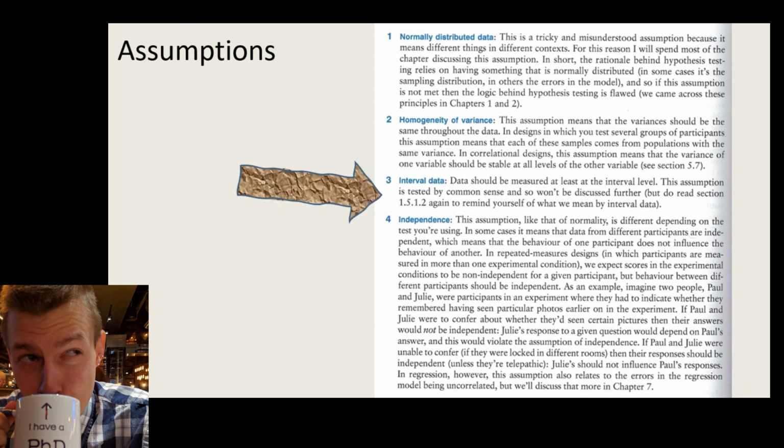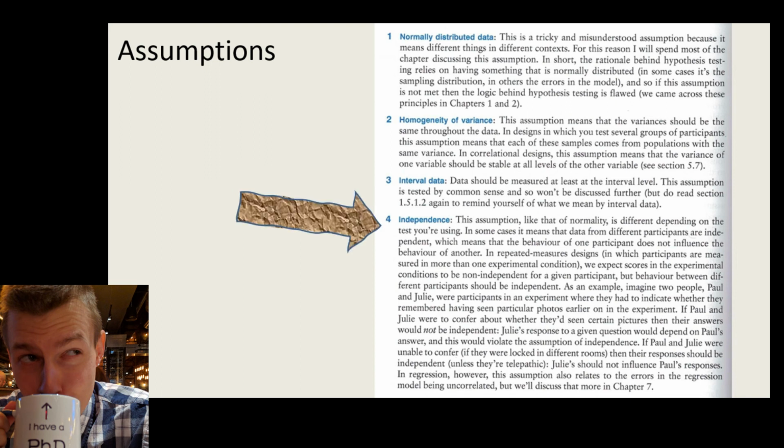The tests assume that the scale of our data is consistent. Interval or ratio level data is assumed. In SPSS, the word used is scale data, so you have a scale. Elsewhere, the word continuous tends to suffice. Finally, random sampling is supposed to take care of independence, or at least one type of independence.